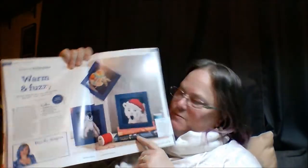Another really cute thing that was in here. Thumb through this. Bear with me just a minute. Didn't have time to flag it before I got on here. Warm and fuzzy. These are little winter animals that are done with fuzzy floss. So these ones call for, let me get to the thing, these ones call for Madeira Lana.